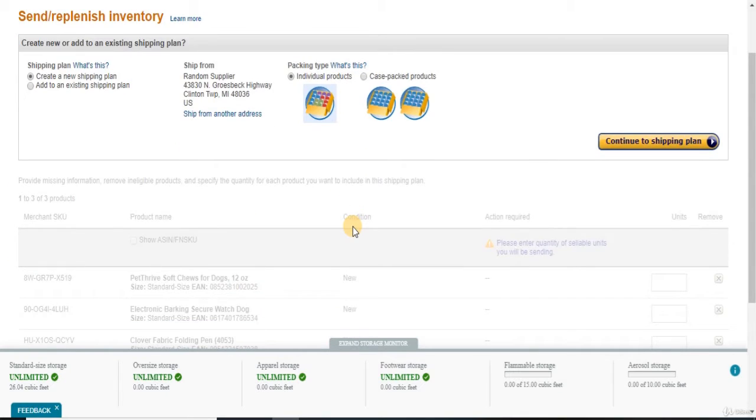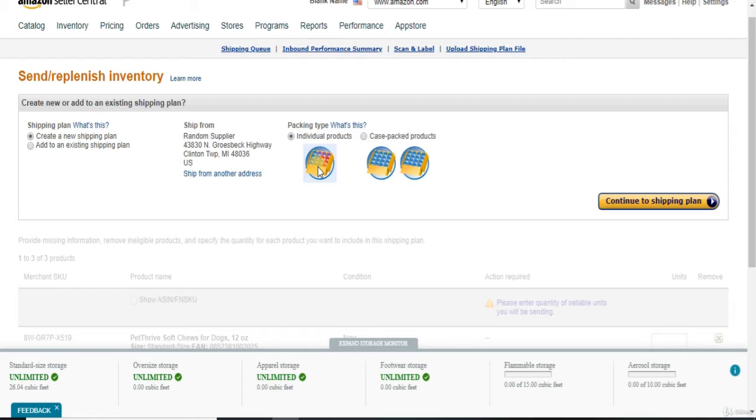And then again, I will be doing individual products for this. If they were case pack products, I would click case packed. Ask your supplier if they do have case pack products. So maybe they have case packs of 6 or 12, so you could order your quantities in 6 or 12, so you can do case pack products instead of individual products, because case pack does make it easier, it does make it simpler, and it usually goes to one warehouse when it's case pack products.